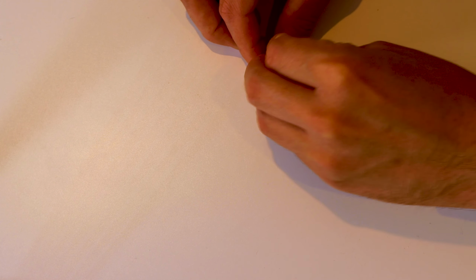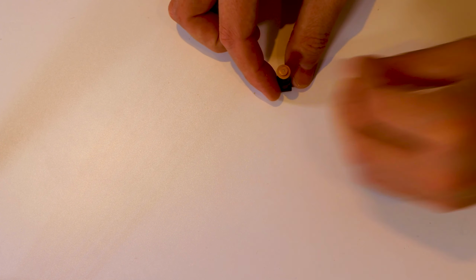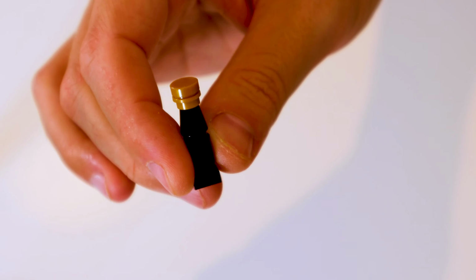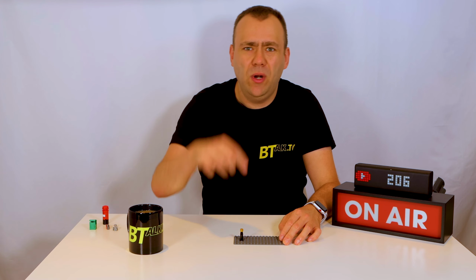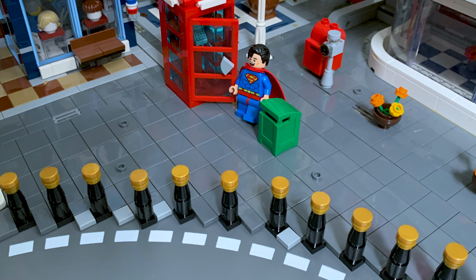Then you put your first gold 1x1 round on top to give it some colour, which is quite typical in London, where you'll see a gold rim around the top of these. And then to finish it off, you put a flat 1x1 round. You end up with something that looks like that. And that's our first design for today. And that's how you build the bollard. So let's have a look at what it looks like in the city.